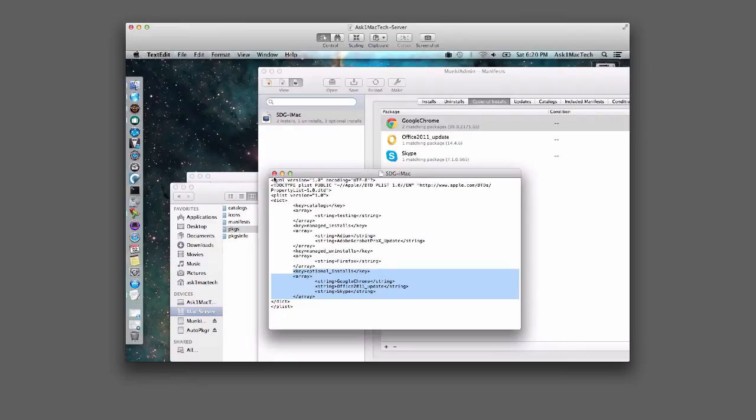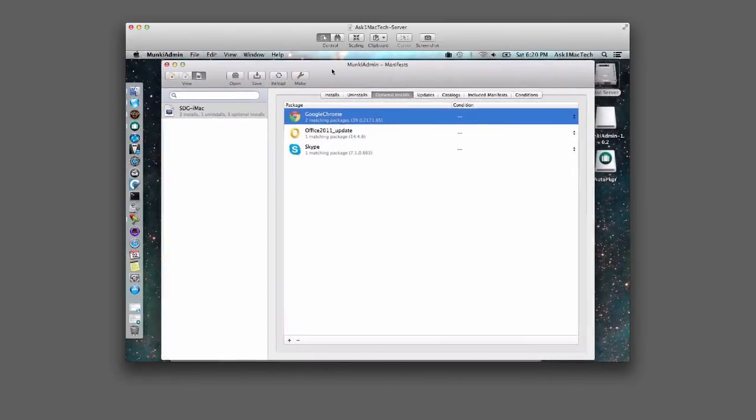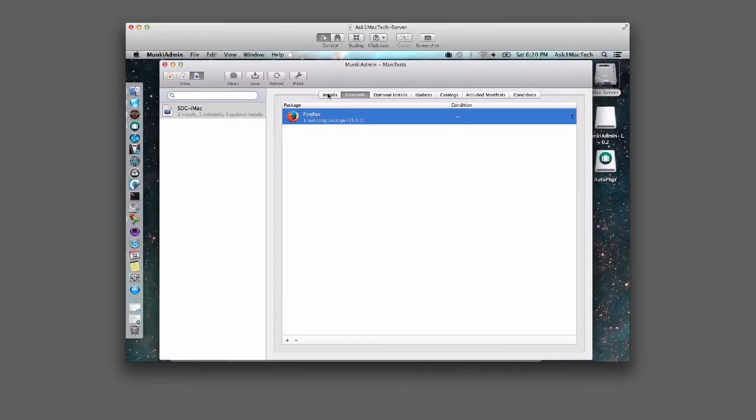So I just wanted to show you how that looks, and that's what MunkiAdmin does. Instead of doing it all in the command line, MunkiAdmin does it in the GUI, which I love. Great piece of software.